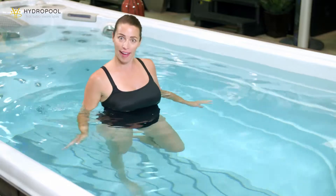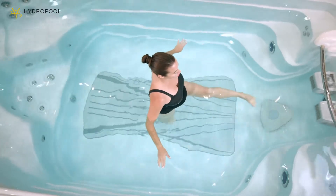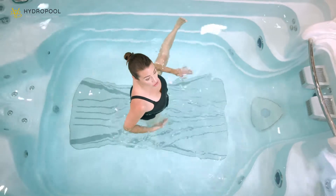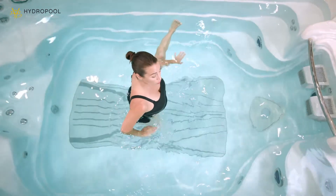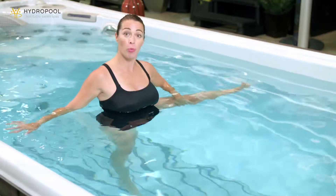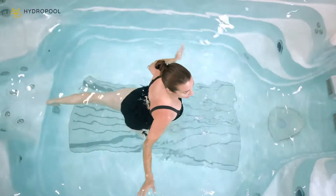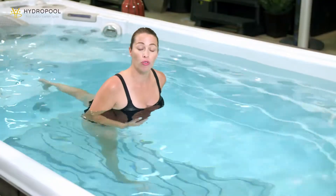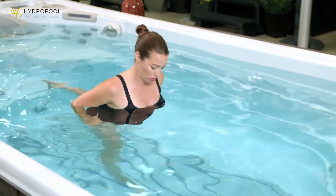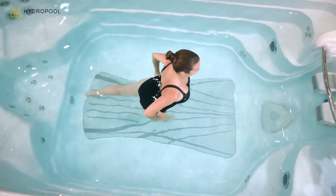From here we're going to take our body weight into our right leg. Balance may be very challenging by this point. We're just going to pulse the leg out in front of us, making circles with the foot. Then bring it out to the side as much as you're comfortable with — if you need to hold on to a noodle or the side of the swim spa, do it. Pulse wide here, feeling a nice opening in the hips. Then kick that leg straight back, try to keep the chest up, and just pulse up towards the sky. Be careful not to overdo it — we've got a lot of relaxin hormone in our ligaments allowing extra movement in the pelvic area. Just pulse the hips gently up to the sky for a couple more, then come back to standing and shake it out.